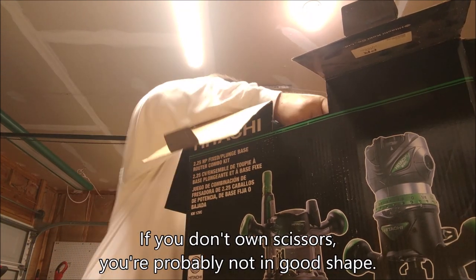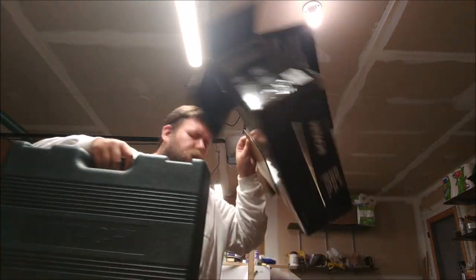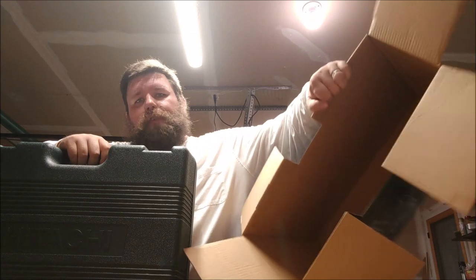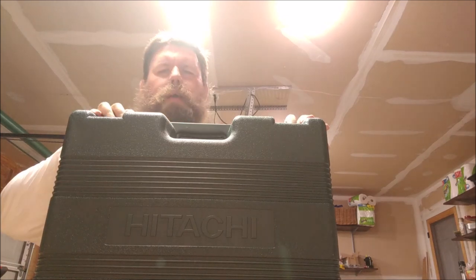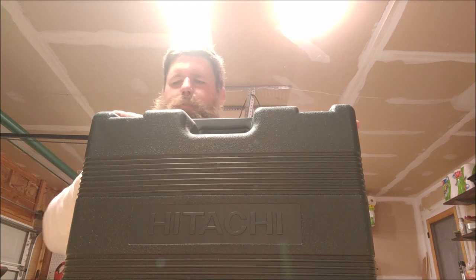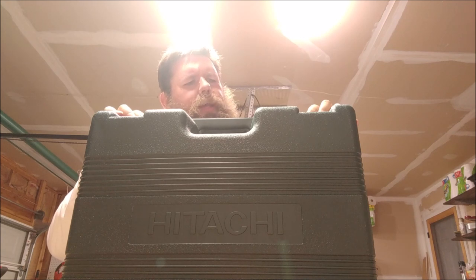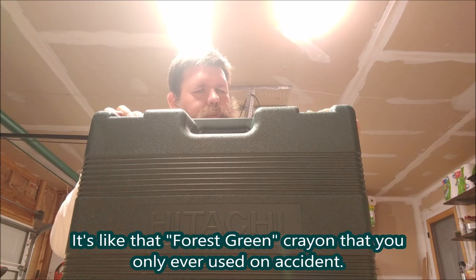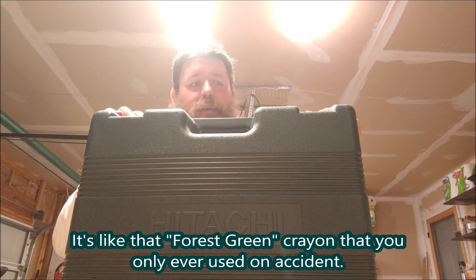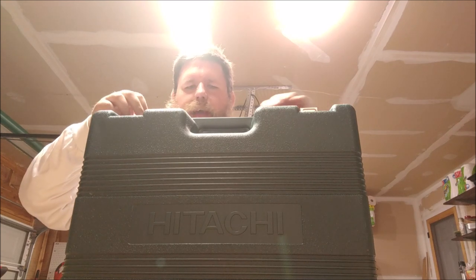It probably also makes it easier to return. This thing's a little bit on the heavy side. The box might look blackish on the video — you might see a tint of green, because this thing is actually a tint of green. I would say it's like a bluish Christmas tree green. Not the prettiest color I've ever seen, but I don't really care — this is probably going to sit underneath a workbench anyway.